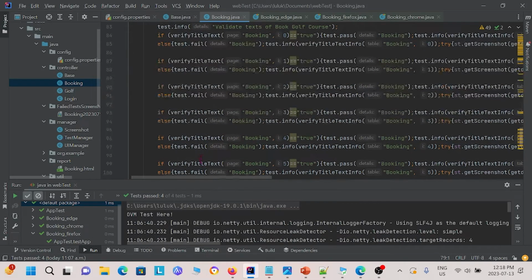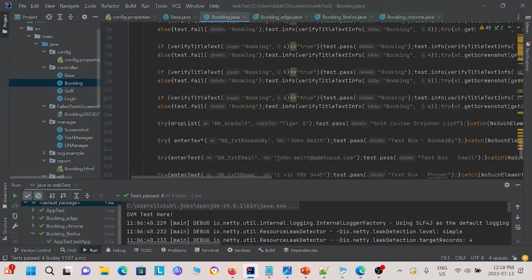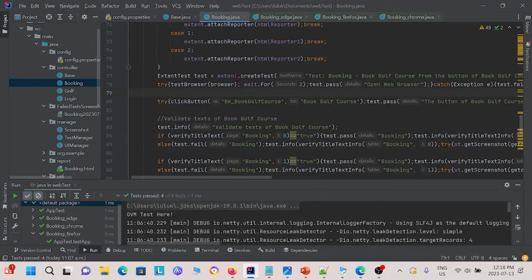So following this instance, we have a bunch of different tests that we can run. Within these tests, we always use a try and catch statement. Let us look at this first example right here. Right here, we do a try statement where we want to test the browser. And this wait essentially just waits for several seconds so that it can load. And afterwards, if this try statement passes, then we will write open web browser.